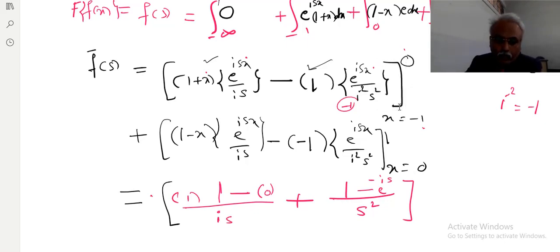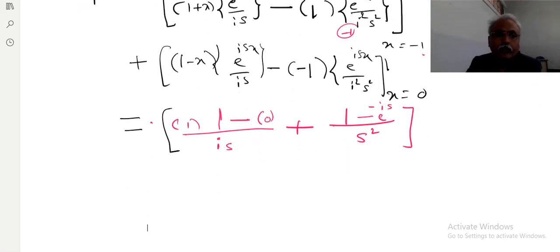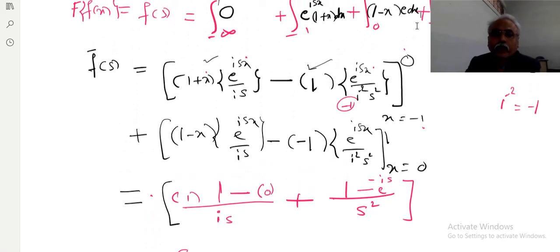So when I come to this next part, first let me write plus. What are the upper limits here? 0 to minus 1. In the previous case it was 0 to 1. Let me see once again. In this case it is 0 to 1. Upper limit is 1, lower limit is 0. Shall we start writing the second term?